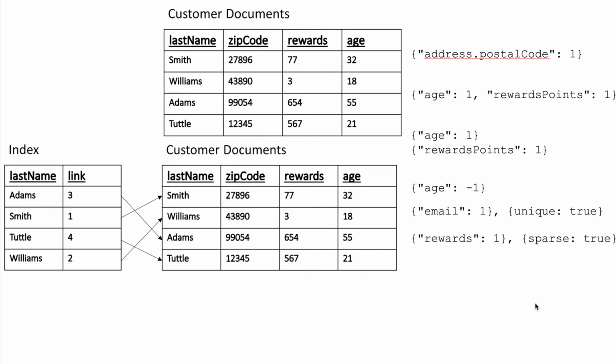When you've indexed on rewards and you're doing a query with rewards in there, it will only consider documents that have that. Then you need to be careful, because you may search for people in this zip code with rewards, and you forget about it, but you don't get all the documents you expected because of this sparse usage.